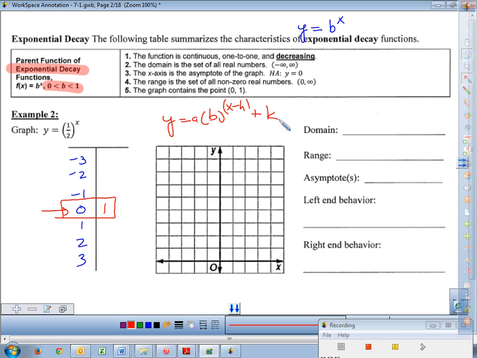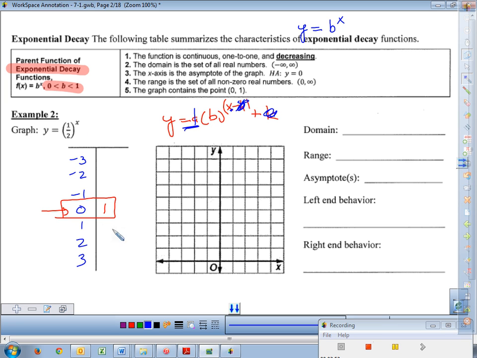what would happen if it was a parent function where this is 1, this isn't there, and you put 0 in for x every time? What will the y value always turn out to be? This point is a very standard point in your exponential growth or exponential decay. It's the magic point, 0, 1. It's always happening in the parent function. If they do some translations to it, it changes. If they do some dilations to it, it changes. But this is the magical parent point in that exponential situation.